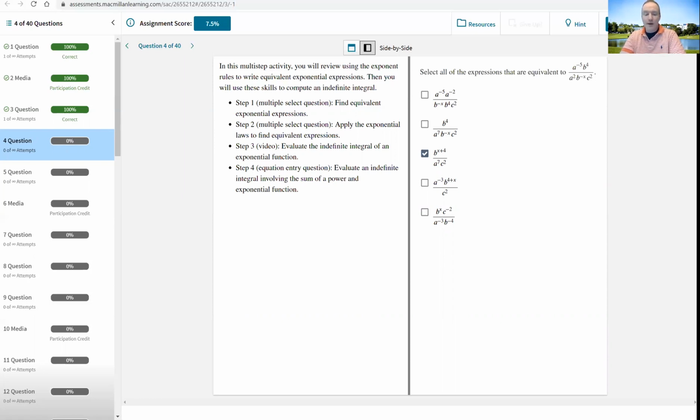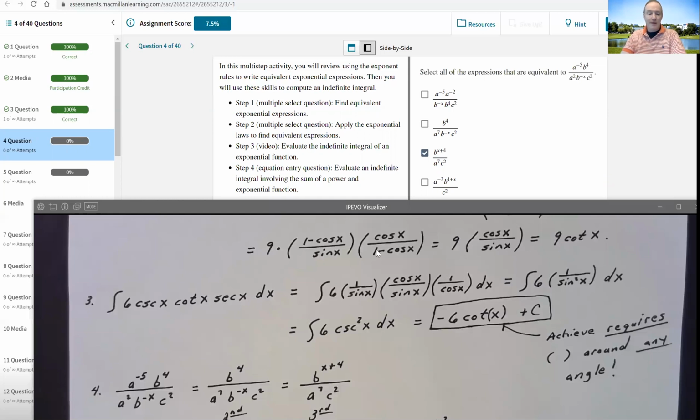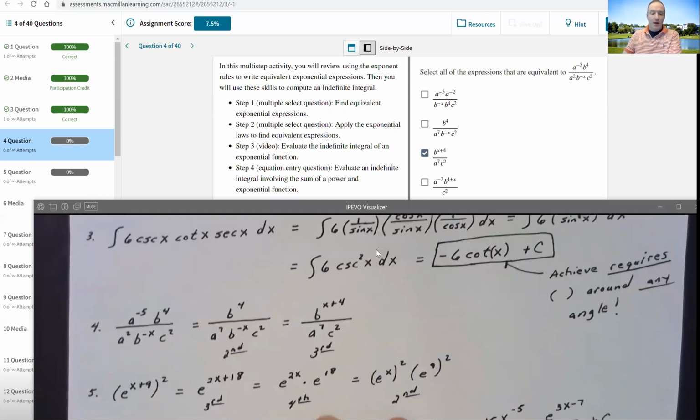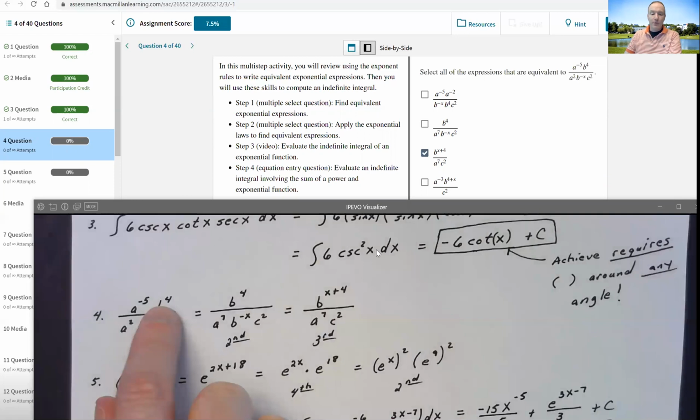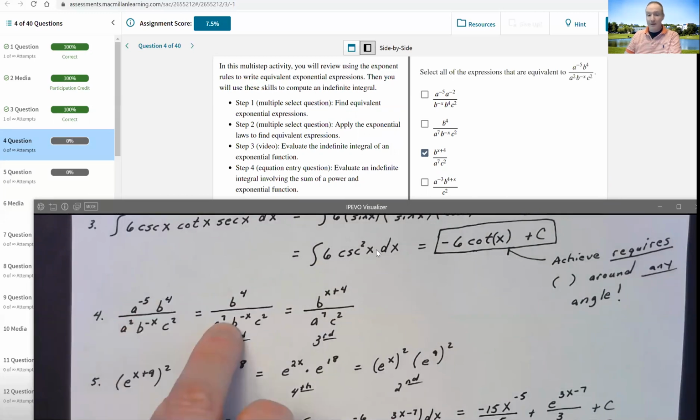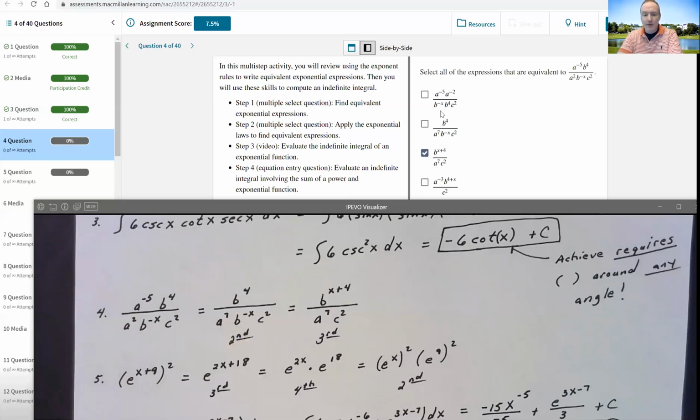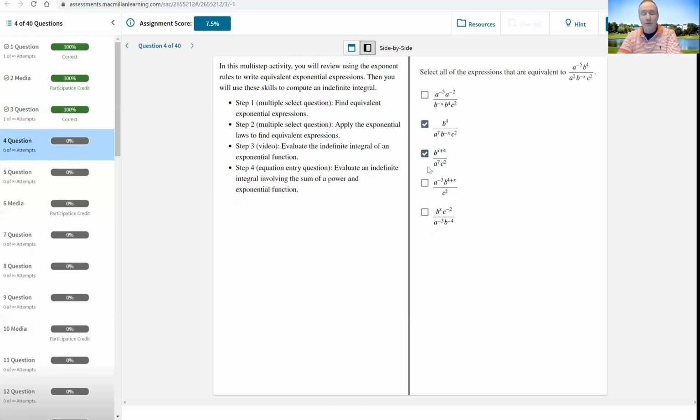The second choice is right. When I did that second choice, I just said, well, all I would have to do, the b to the 4th stays up there. If I move the a down to the denominator, it's going to be 2 minus a -5, or 2 plus 5. I get a to the 7th, and then nothing else has changed. So clearly the second choice is correct. And that's our only 2 choices.